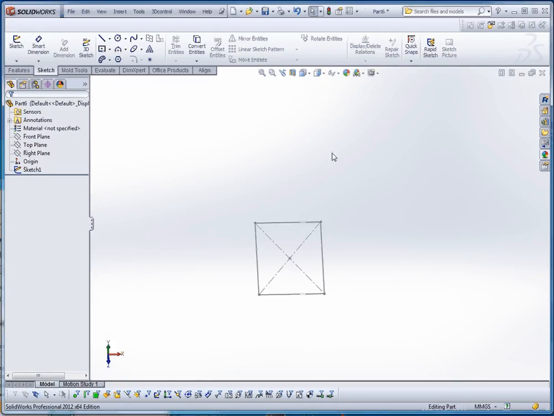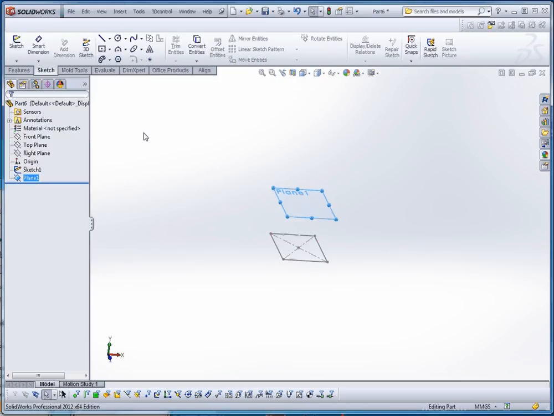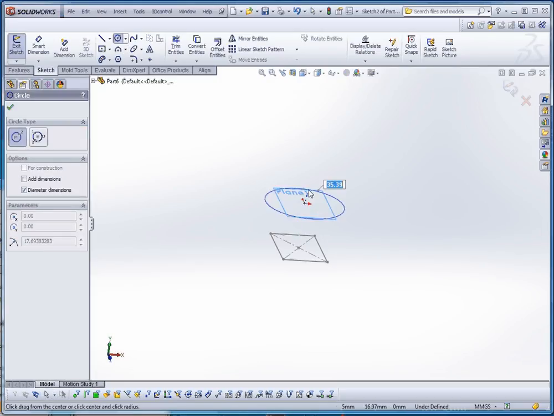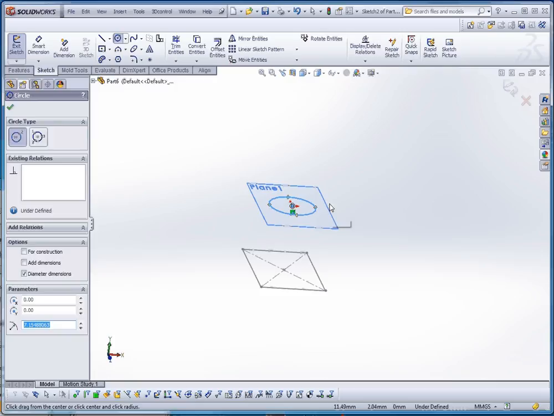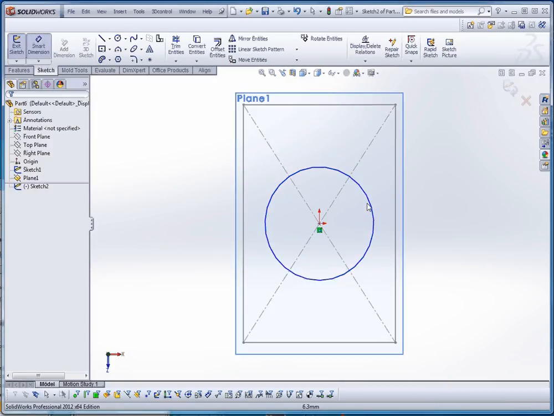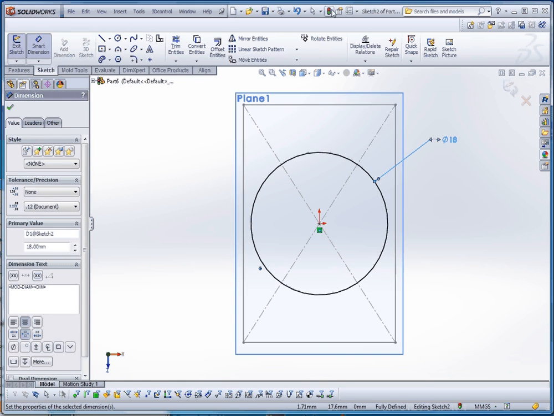So the thing about lofts, you want to make sure you have three elements of enclosed geometry in three different planes. So we're going to take our top layer, we're going to copy that up, maybe make that about 20 millimeters away. Go to the green check mark, and while we're here, we're going to go ahead and sketch right on it. So we'll click on sketch one, draw a circle out there. We'll go normal to it, and you have that as a shortcut key. Make that 18 millimeters. We'll go ahead and rebuild that.